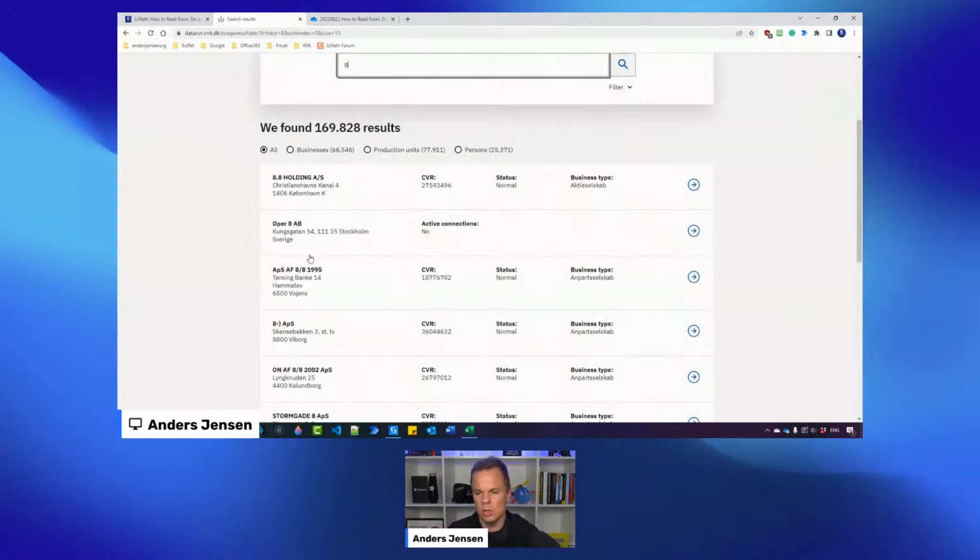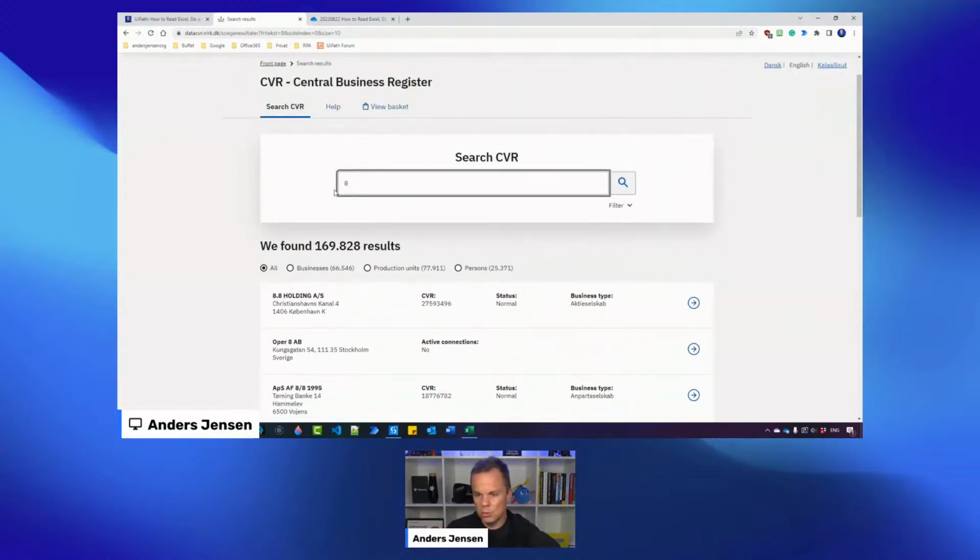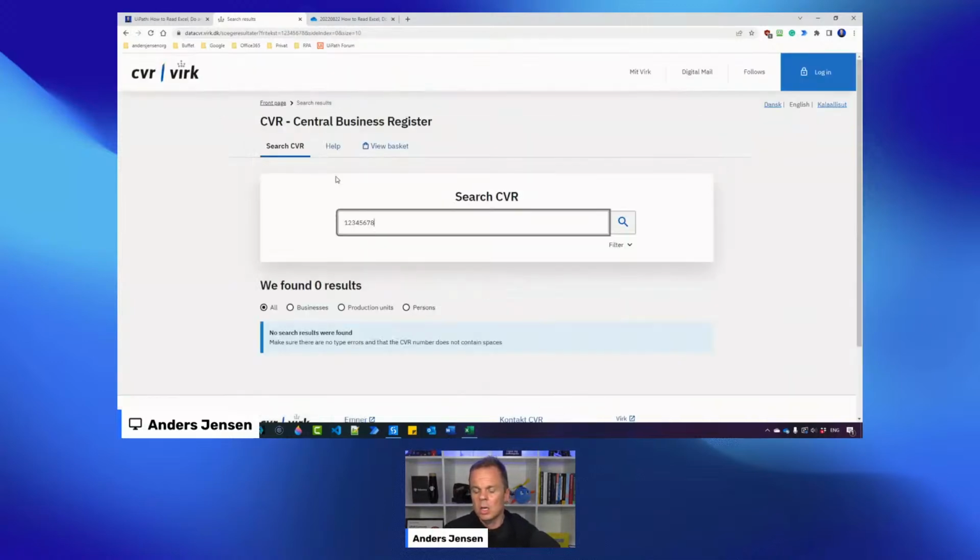So if this comes up, we will have multiple companies, but we can also have, like this, if we found 0 results. It looks like this: 1, 2, 3, 4, 5, 6, 7, 8, that is not a valid number, then we will have this, we found 0 results.